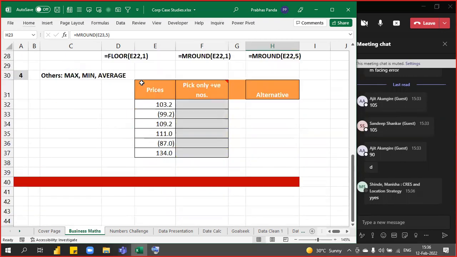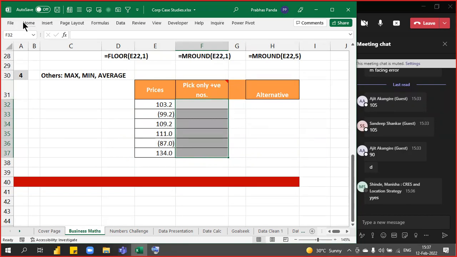Right. So the next question we have is the prices column again, and this contains numbers having positive and negative values as well. So the numbers are of mixed nature, and looking at the same, my boss is not quite happy. He's telling me, Prabhas, this data you keep maintaining in your Excel, but in the next column, please bring me only those values which are positive in nature. So boss doesn't want to see the negative data. He just wants to see the data which is positive in value.